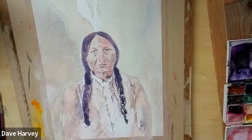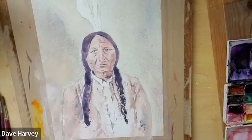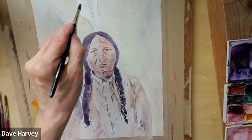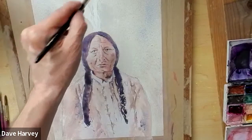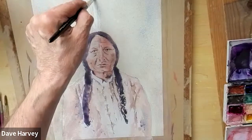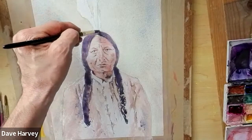Thought I was getting an early lunch, but it isn't because I've had it. Quite enjoy using this Evergreen oil brush. It's got a really stiff point. So you can really direct your brush exactly where you want it.